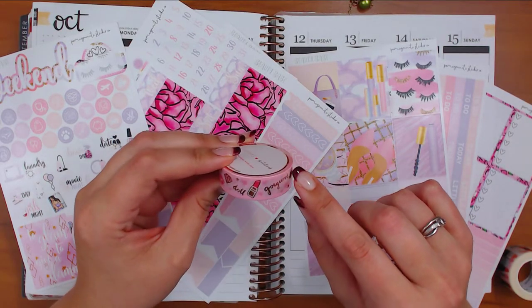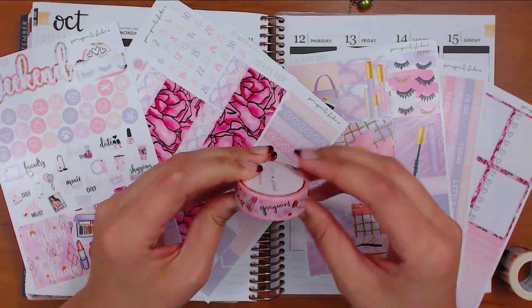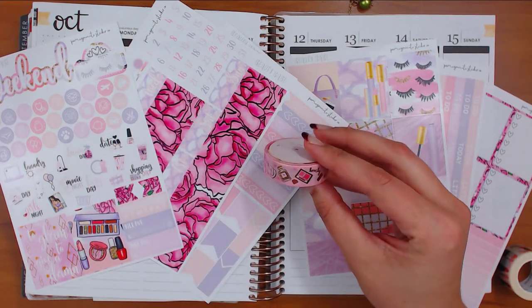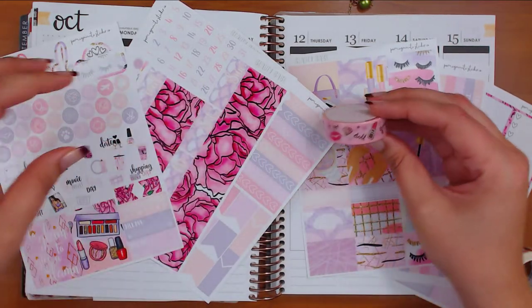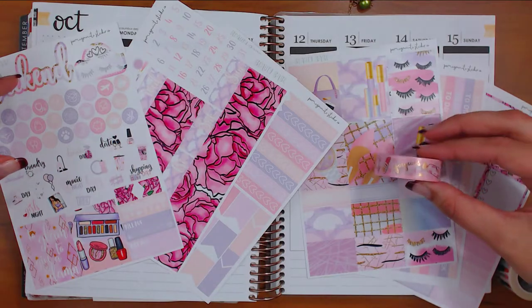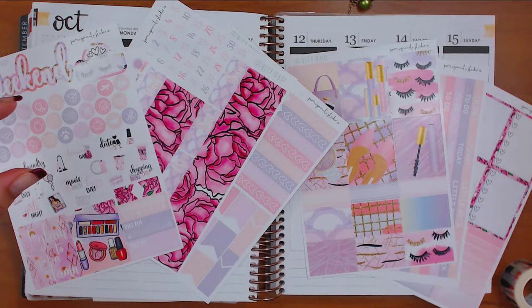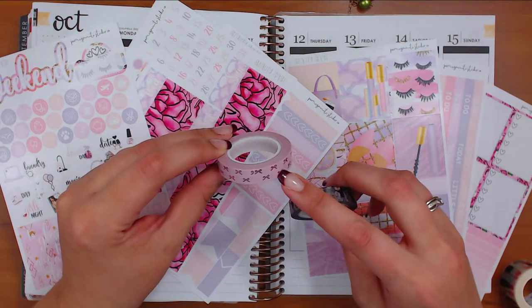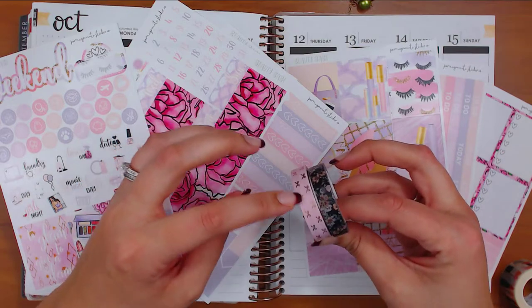And then this was from my friend Susan. Pretty sure Susan got me this around my birthday. This is from Simply Gilded. I'm excited to use this because it basically has everything that's in this kit. It's perfect for this. Love it. Okay, so those are the ones I grabbed. I also thought if I needed skinny, not this one, but I would use this one. They're from the Planner Society box. I thought I would use a little pinky purple.